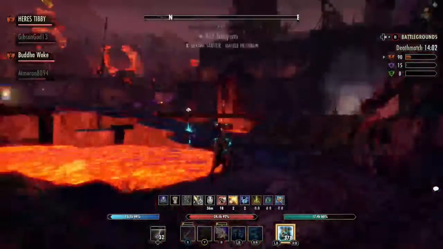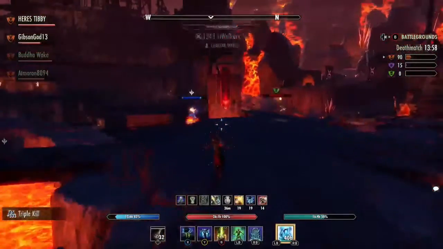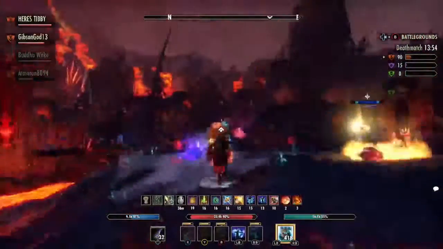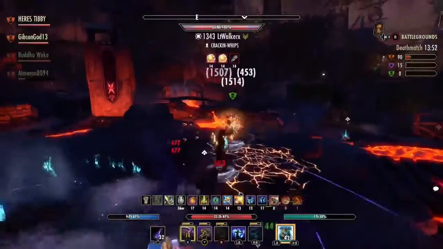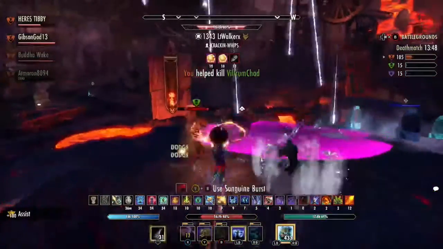So the primary combo in this for single target would be light attack, pierce armor, bash, and just spam the bash. It's a great form of DPS, especially when update 32 comes out in a couple of weeks here.